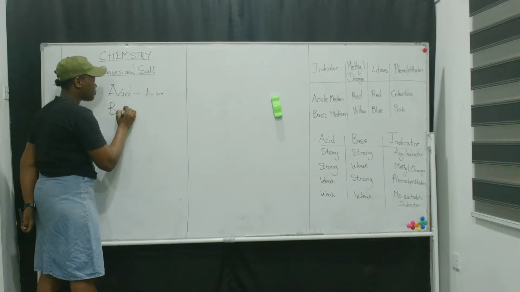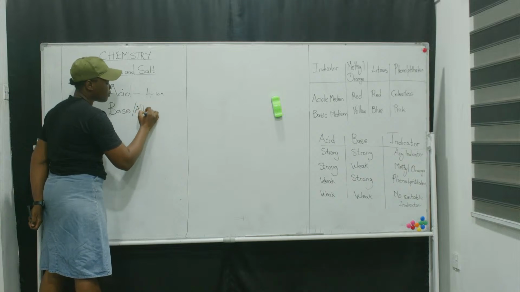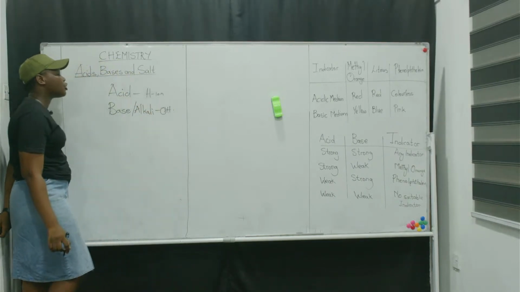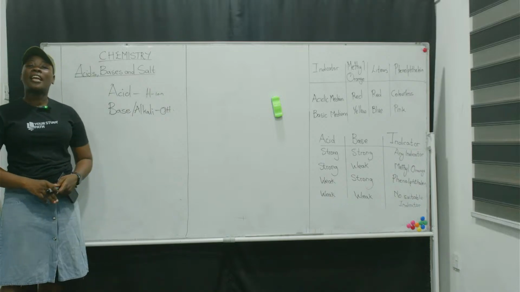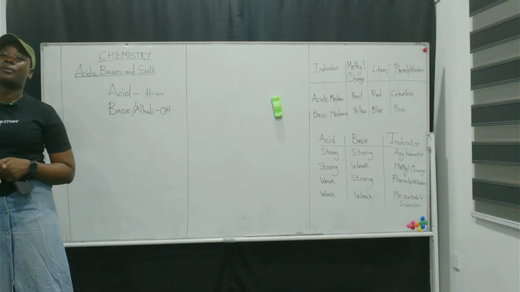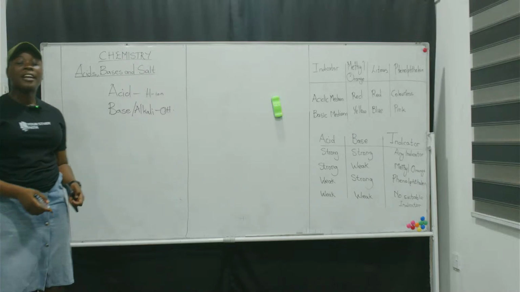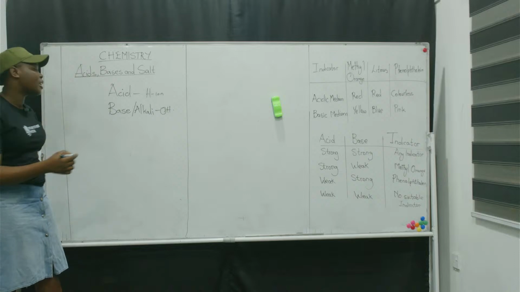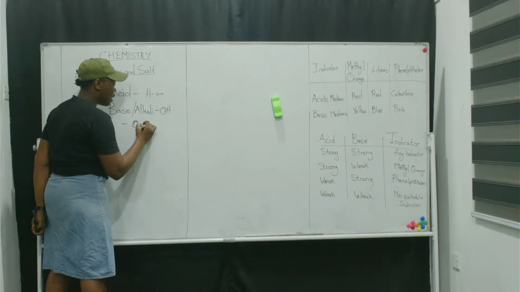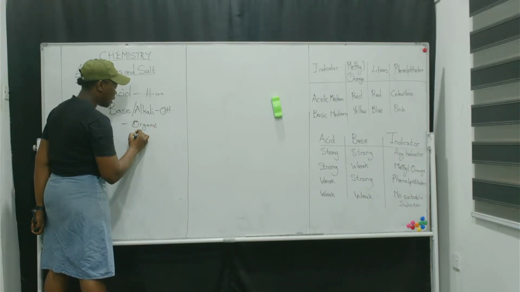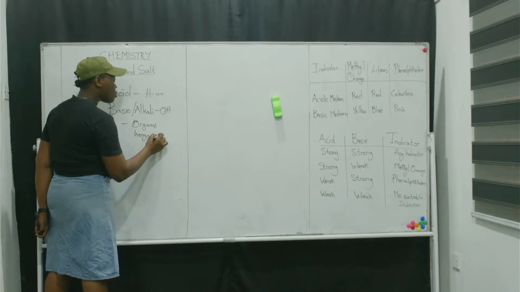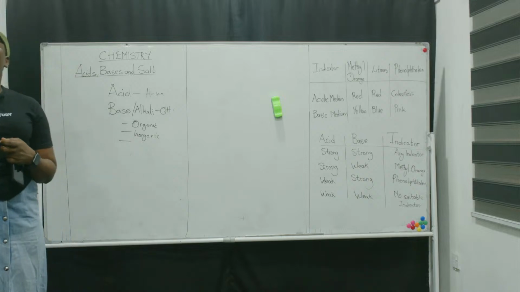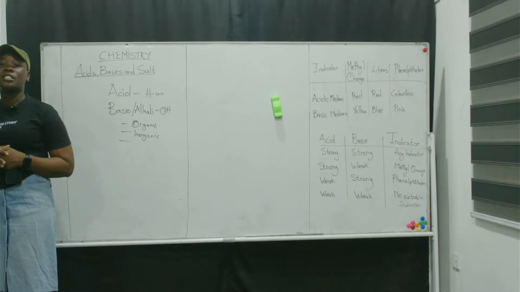And base, which is alkaline, will have OH, the OH group, right? And then we talked about classification. We talked about classification based on their source, which is organic and inorganic. Organic means from plants and animals, and inorganic means synthesized in the lab. We also made mention of classification based on ion concentration, the solution of it in water.